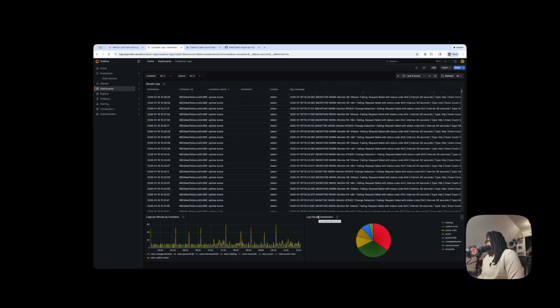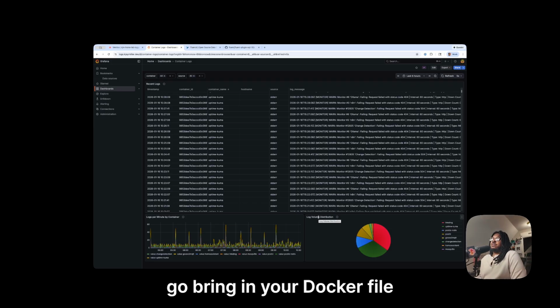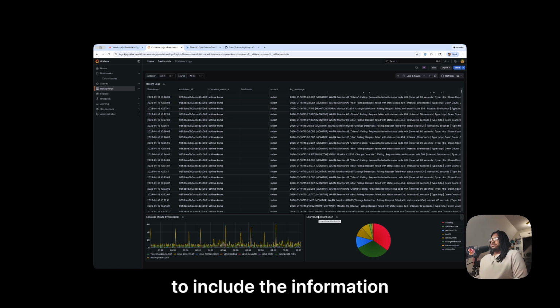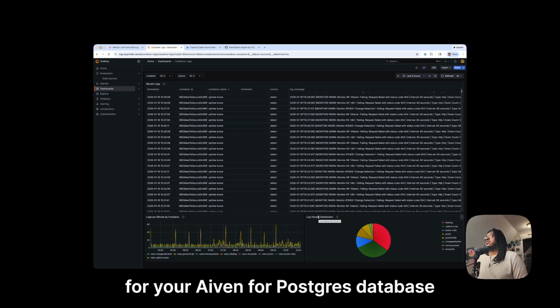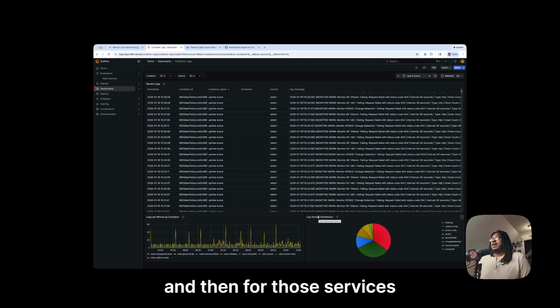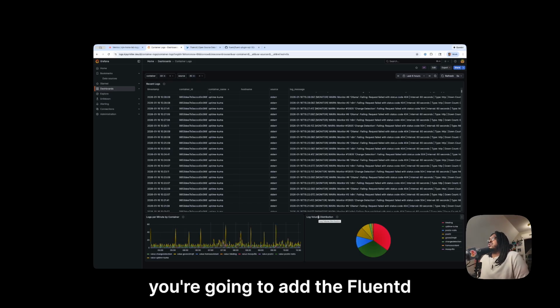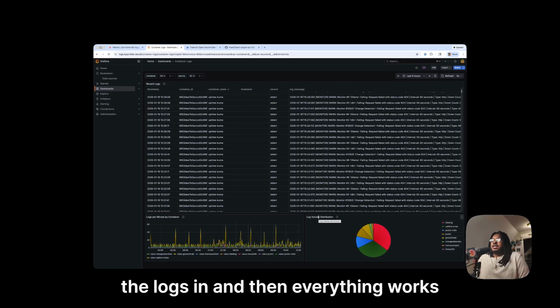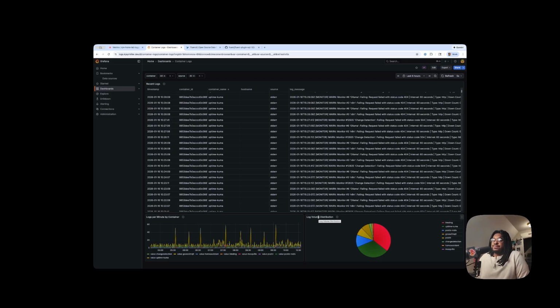It is create your database, bring in your Docker file, set up your Docker Compose to include the information for your Aiven for Postgres database. And then for those services that you want to manage, you're going to add the Fluentd network to those services. And from there, it will just start pulling the logs in, and then everything works.